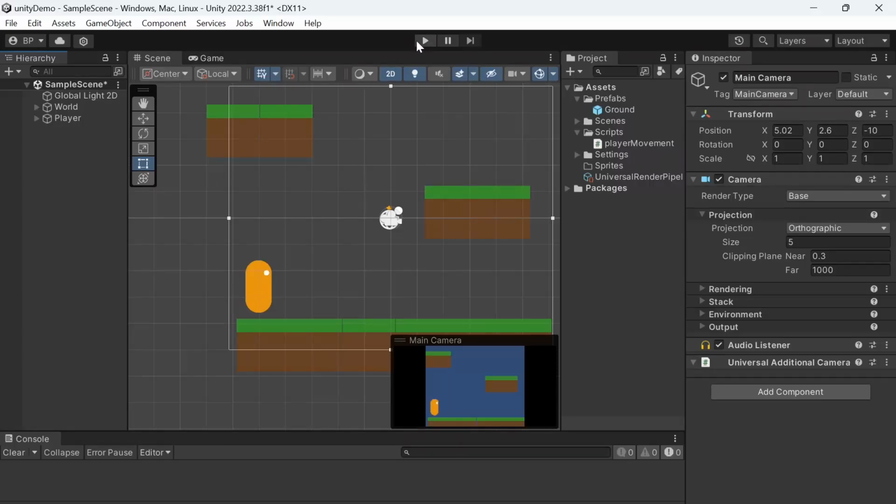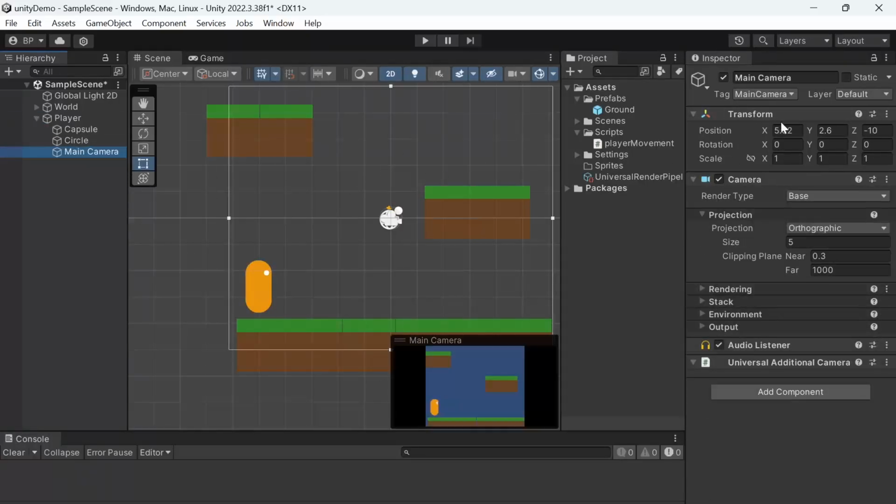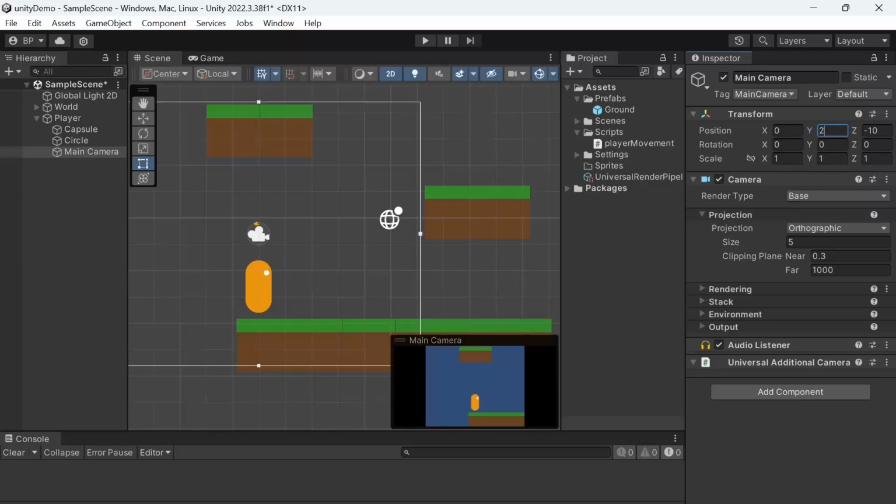What that will simply do is mean that the camera is always going to follow the player. Now, if I leave the camera in its current position over here, the player is always going to end up in the bottom corner of the screen. I don't quite want that, so I'm going to select the main camera and change its position on the X from 5 to 0, and I want it just a little bit lower, so instead of being 2.6, I'm going to set it to 2, so he's not quite in the center of the screen, just a little bit below it.